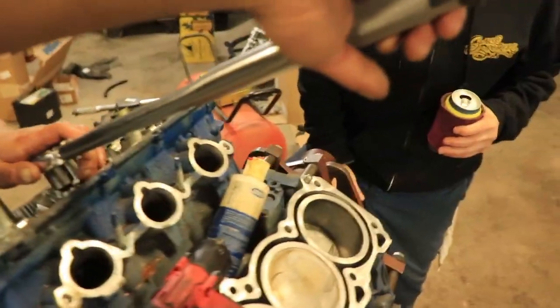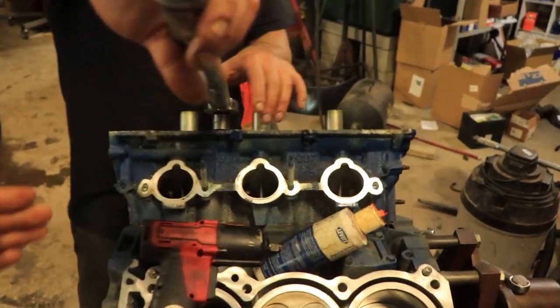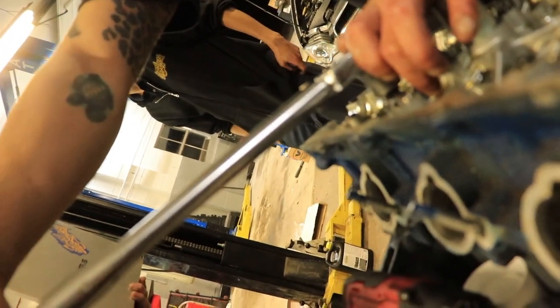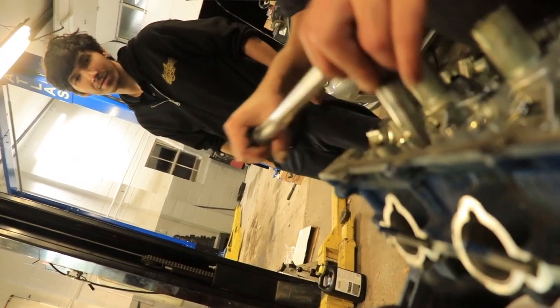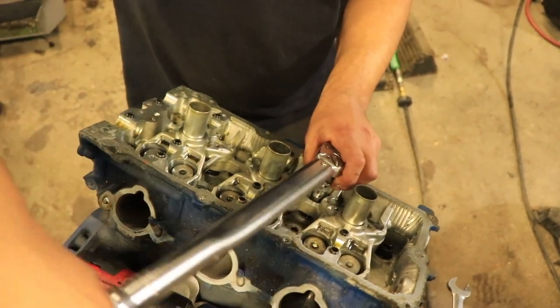Now 90 degrees. So you see the way that he's lining it up: perpendicular with the block, and then when he turns it, he's going parallel with the surface here. So he's gonna rip on it now. Is this back to the 72 foot pounds? No, 90, that's it. And then just go around the block and do the same thing on every single one.